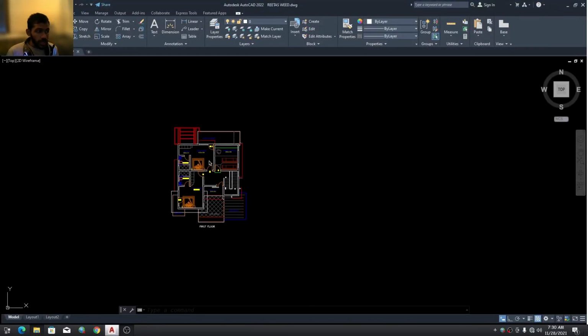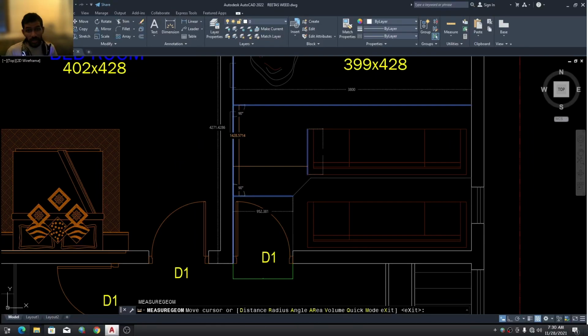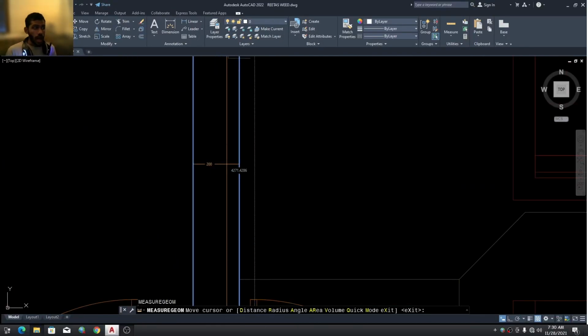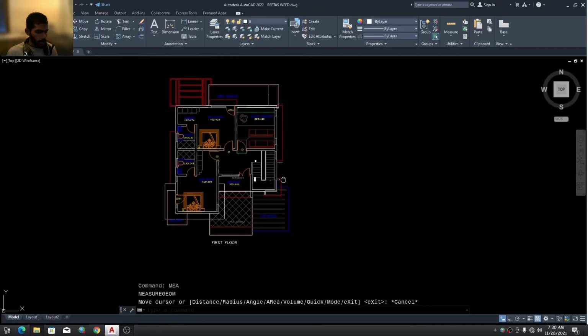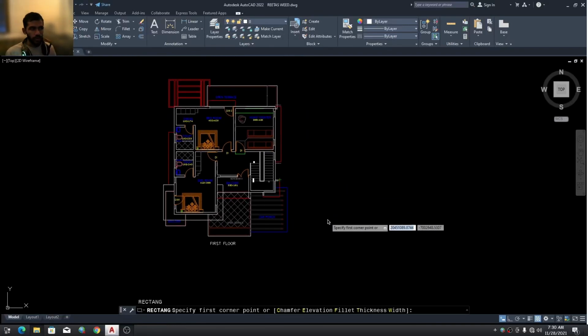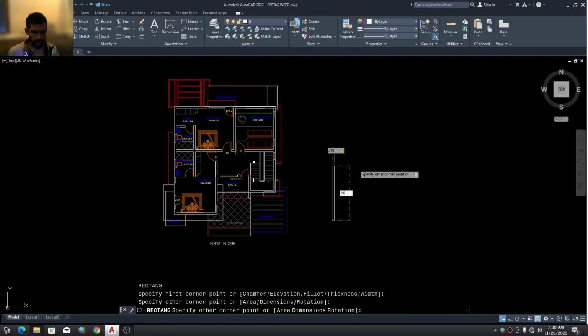Right, the first thing is let's try to understand the size of the object, or you can say the units which we have drawn. This is 200, so the thickness of the wall is 200 millimeters. I know that this figure is drawn in millimeters, so let's take a printout of this figure on portrait A4 paper. The size of the A4 paper in portrait orientation is 210 by 297.